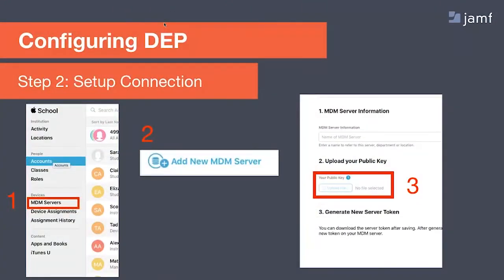This happens to be a connection with Apple School Manager. You'll see in the first step over there on the left, you have the option for adding an MDM server. Then you're presented with a blue option for adding that particular server to your Apple School Manager. The last step is actually naming that server, so typically this might be Jamf Pro server or just something for you to easily remember that this is in fact where you want those DEP devices to go. Lastly, you'll upload that public key right there, and the last step will provide you with an option to download your new server token.